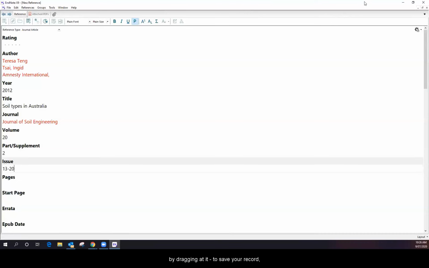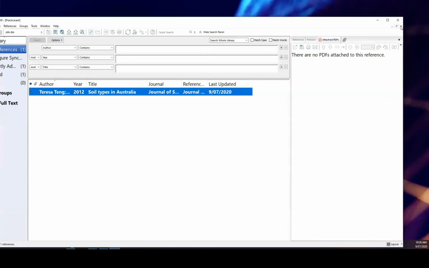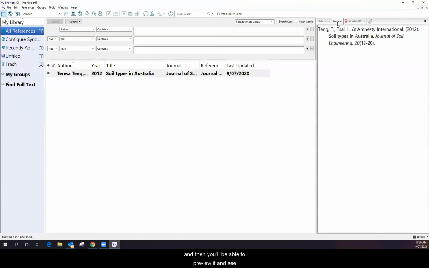To save your record, just close it by going to the top right and clicking on the little close icon, not the big one, but the little one. And that will save your record as your first record in your list view, and then you'll be able to preview it and see that it's got the correct formatting and so forth.